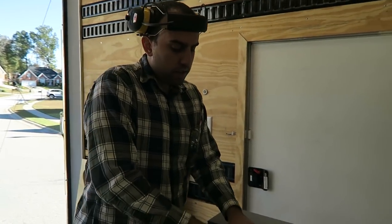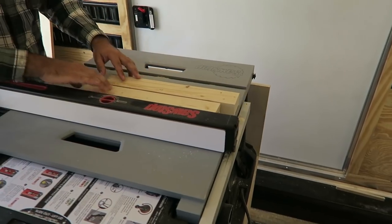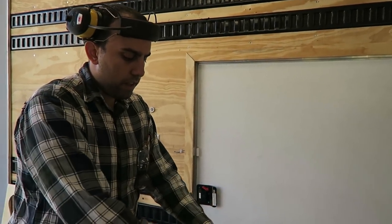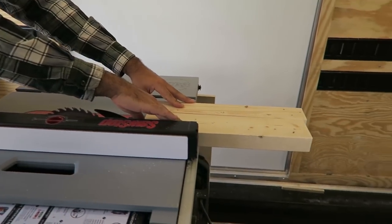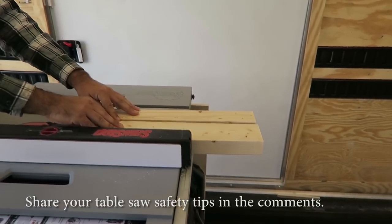And that's how it kicks back. Another thing you don't want to do is pull through as I'm feeding. Because if my thumb is here and you jerk it by accident, my thumb could go into the blade. Your goal is to be like as light as a feather — or just a baby bird, maybe a little stronger than a baby bird. You're holding the wood and I control it until it's clear of the blade, and then at that point you can pull it out from the saw.